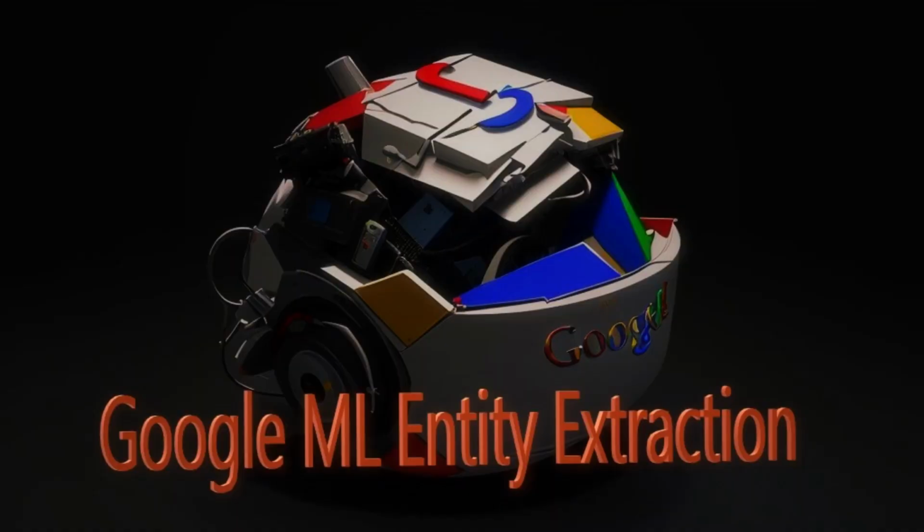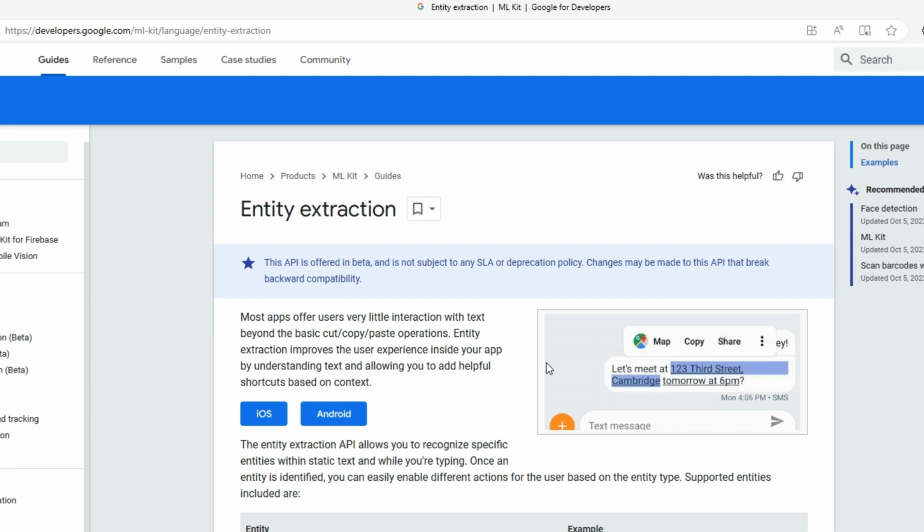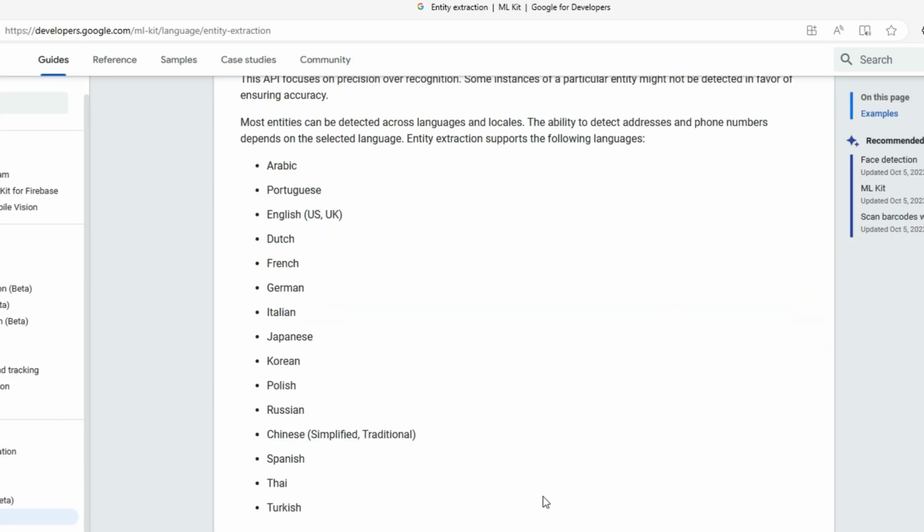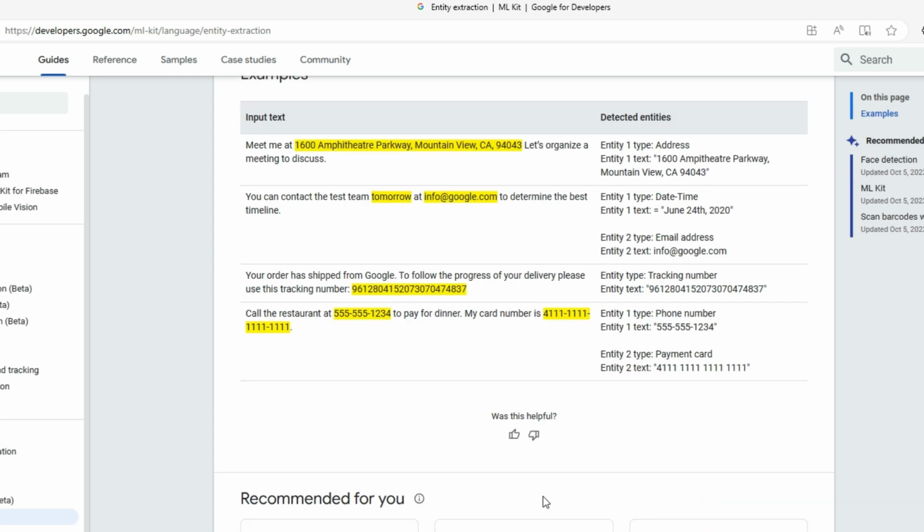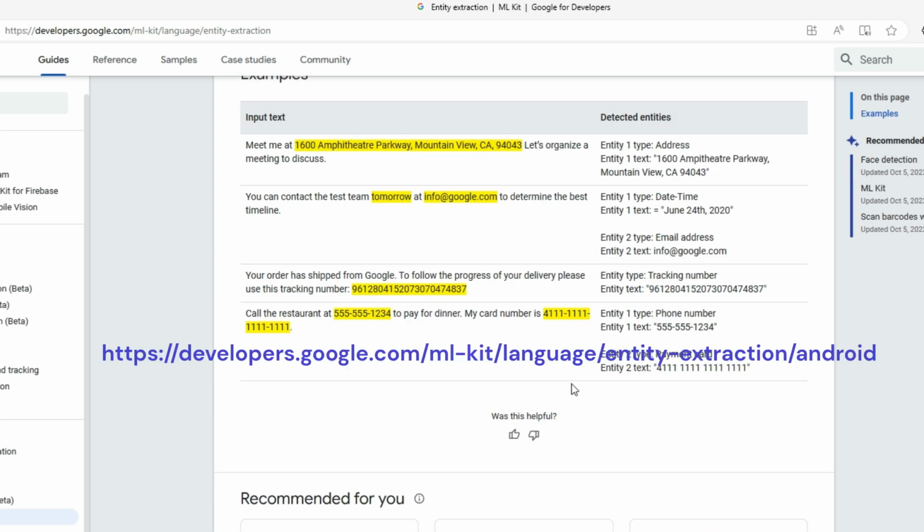Today we're going to be going over entity extraction, which is extremely useful. And I'm on the webpage developers.google.com/ml-kit/language/entity-extraction. I will have that URL link in the description.